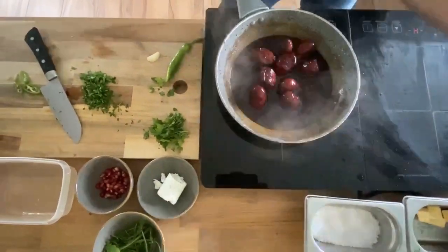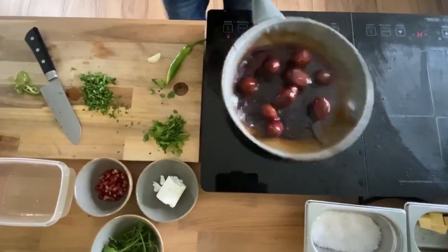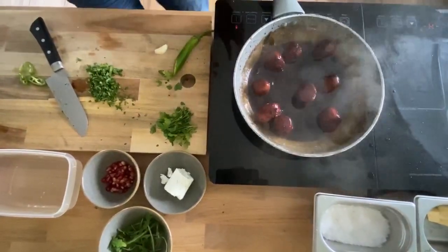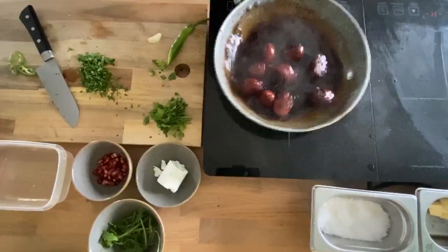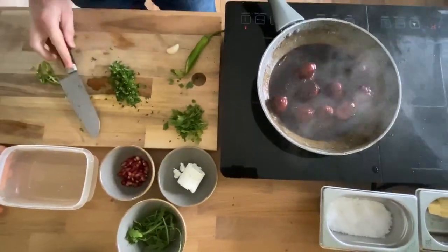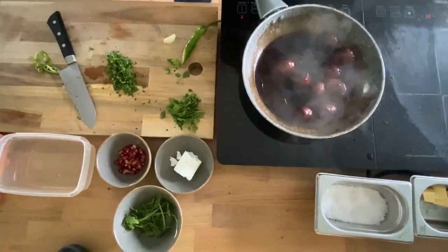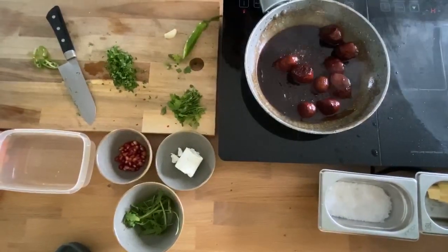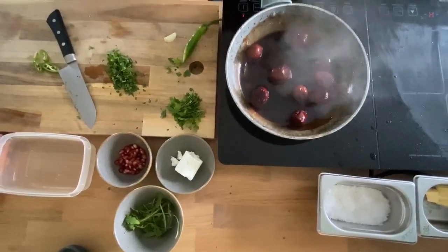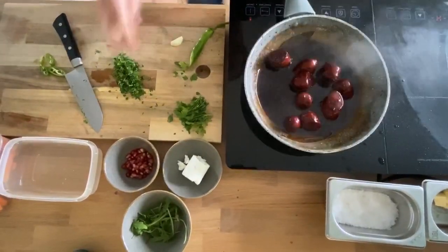And again, you should have a really nice glaze on your sausage. I like it quite saucy, so I'm going to leave it nearly there. I'm just going to warm this honey through a little bit. And then we're going to finish with this parsley. A little taste. It's always good to taste as you're cooking. See, you might be too sweet. Wonderful. So, in with the parsley.